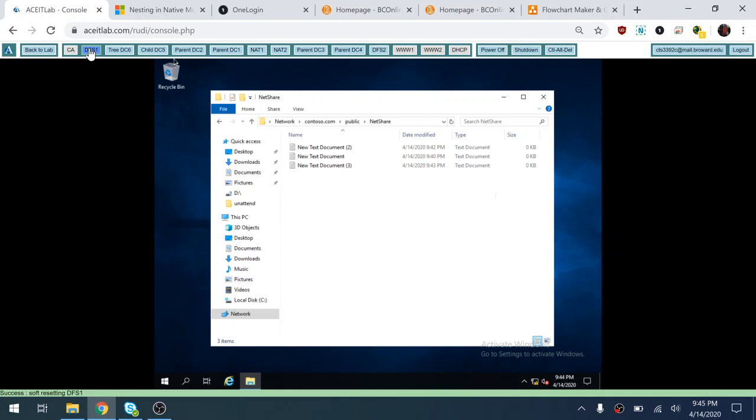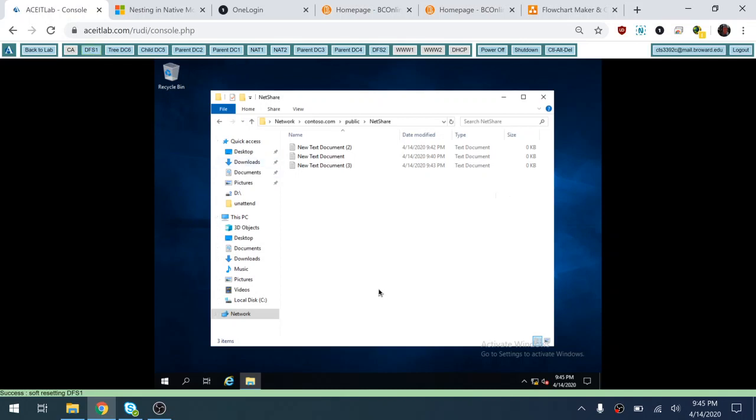This way, each domain admin controls their own global group, so they can determine who has access to that share. The only time the parent domain admin has to get involved is when he's adding users to his own global group.